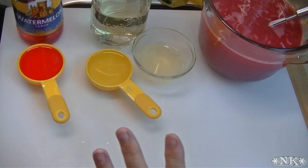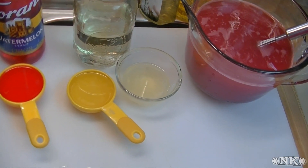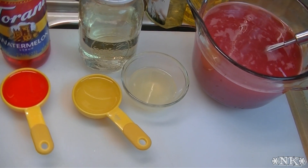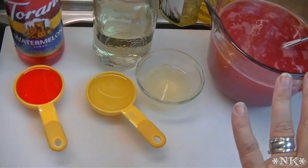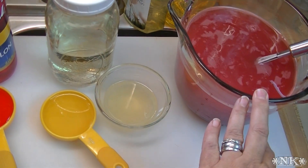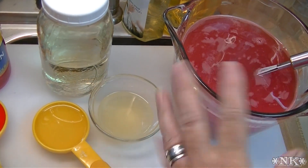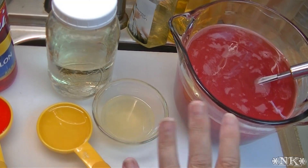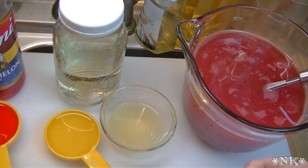Let's go through the ingredients. If you don't know what a granita is, a granita is like a shaved ice, but you make it at home and it's really easy. You take the juice of your choice — you can make this out of anything: strawberries, blueberries, raspberries, watermelon, peaches, whatever you want. You blend it up in the blender, or in this case with watermelon, I used a juicer. I ran the watermelon without the rind through the juicer. Make granita out of the other half.